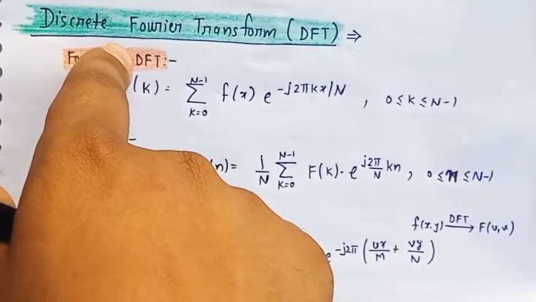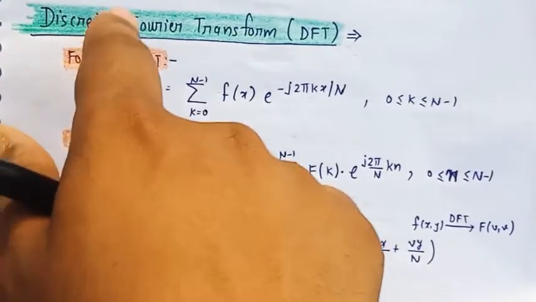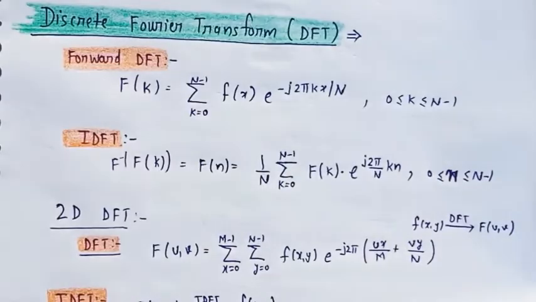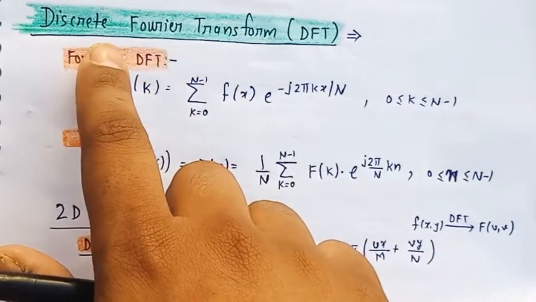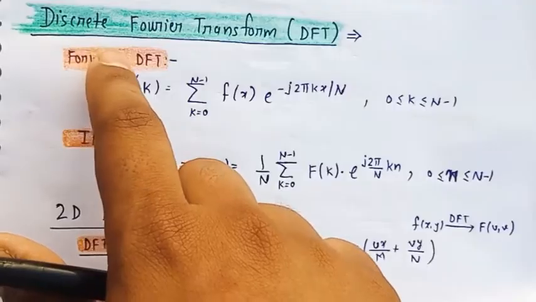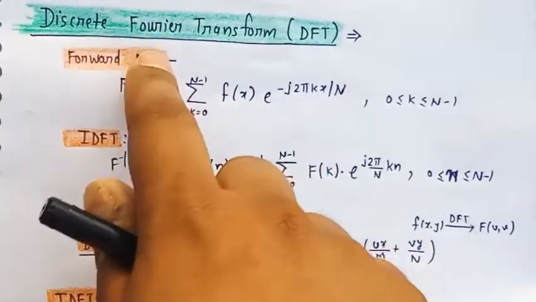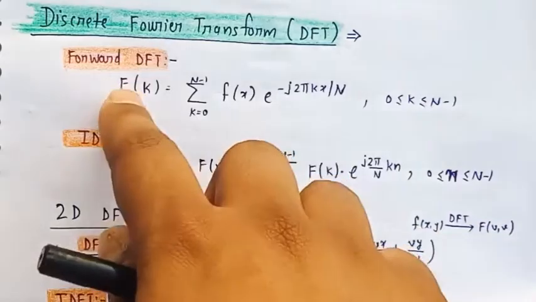What is discrete? Discrete is used for digital images. As we know, the whole world is digitalizing, so we need digital images. For digital images, we have to convert our spatial domain into the frequency domain. We have to use discrete Fourier transformation, that is denoted by DFT.